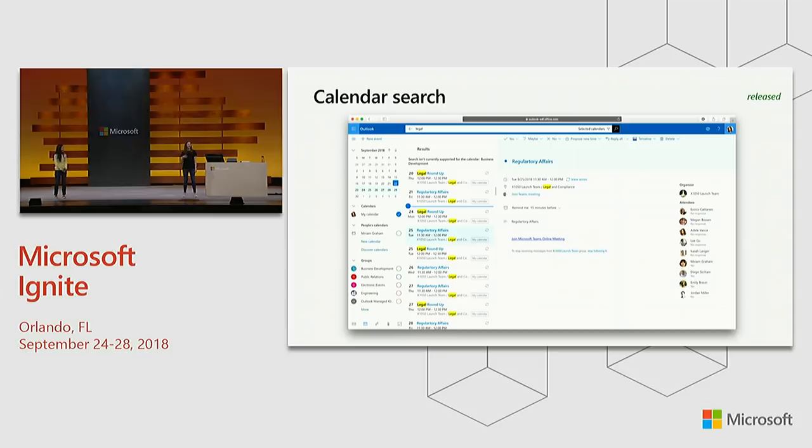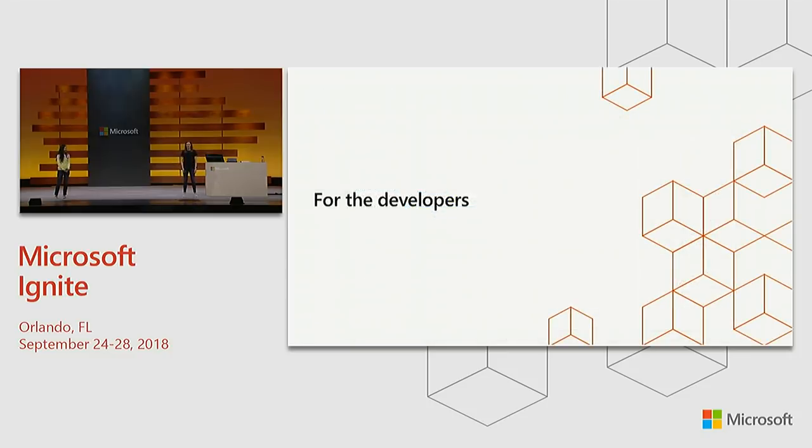And the final one is calendar search is coming to Outlook for the web. So if this is released, if you're in the new Outlook on the web, you can also search across all of your calendars, and you can filter by calendar as you're searching. So this is the new calendar search experience that comes first to Outlook for web client as well. And we have talked a lot about features for end users, so we wanted to share some things for y'all developers in the audience here.